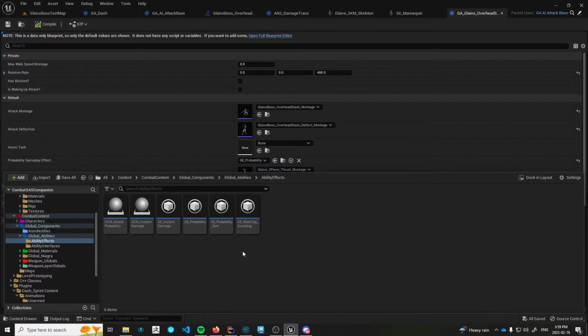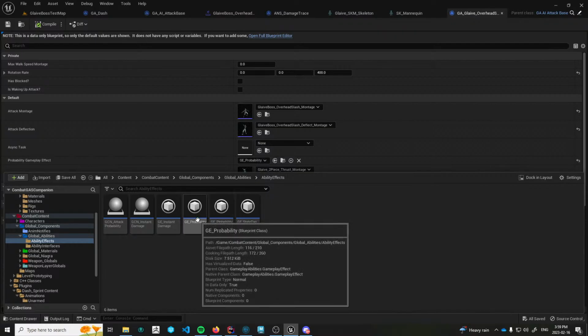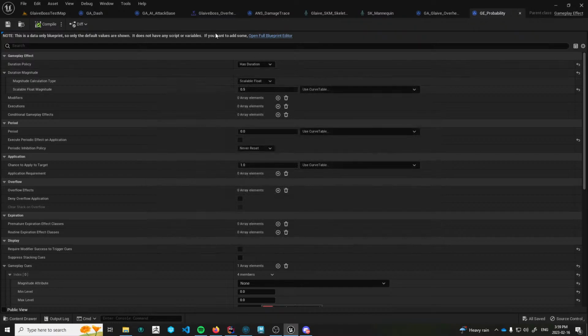Yeah, dude, making a basic AI in Unreal is really not that much of a challenge. Making complex AI though, holy shit, that's where you're gonna get a lot of trouble, and you have multiple frameworks to work with as well, especially if I'm gonna be using GAS. So when he attacks, he applies this gameplay effect on himself, and this is probability because I wanted to only apply it certain times. Right now I have it set so he'll always trigger that probability to attack me, as soon as his attack gets blocked or if he gets hit.